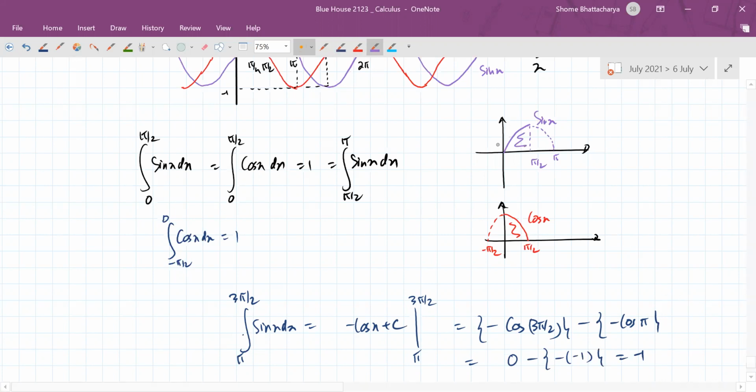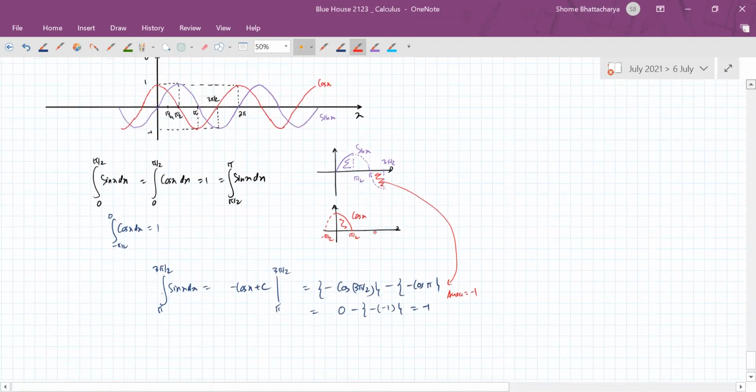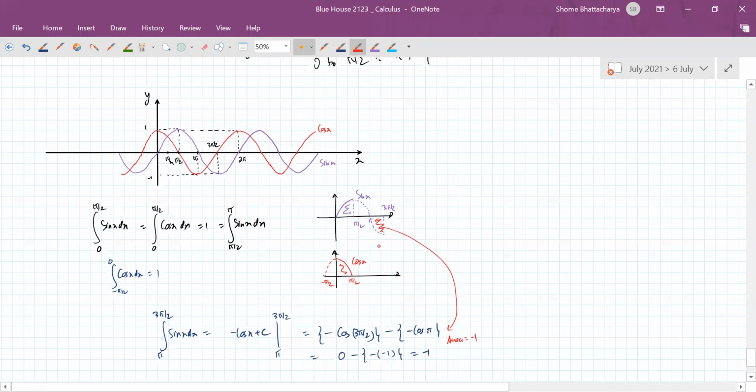And you can understand why it's coming out to be negative, because the sine graph goes like this. So this is the negative area we're talking about. This area is minus 1. Okay, so this is clear now. So the integration calculation is also showing us that it can come with a negative sign. And graphically also you can see that the area enclosed can be a negative value because it's falling on the negative side of y.